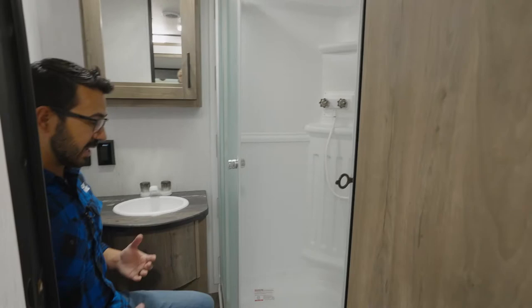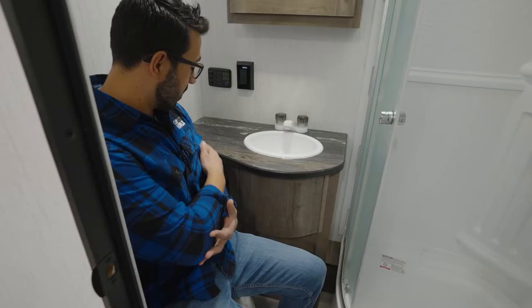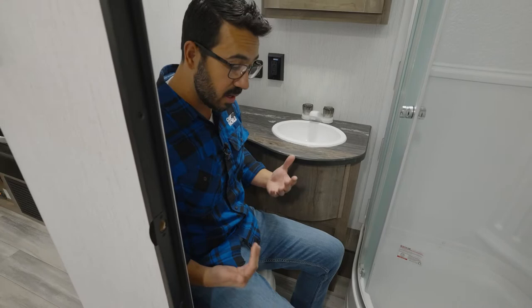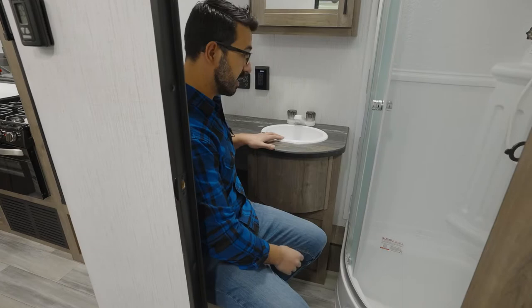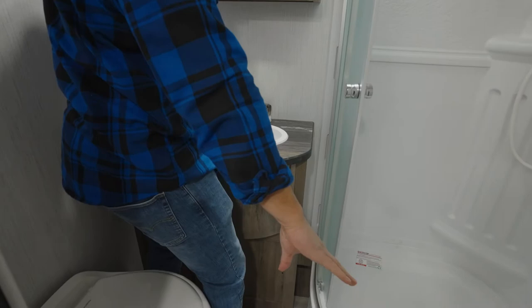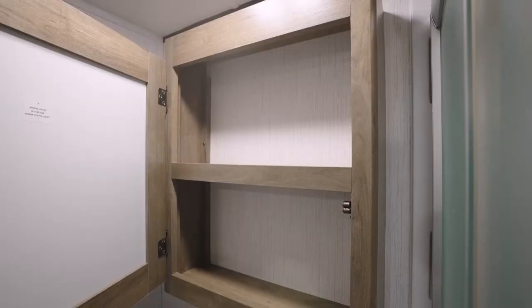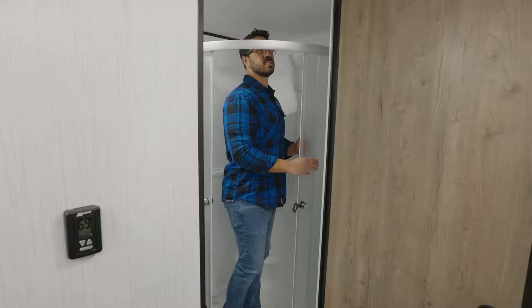This one has a side aisle bathroom. As I take a step in here, I'll sit down on the toilet just to give you an idea of the space. They did cut this out right back here, which gives me a little more room for my shoulders — otherwise it would have been pretty tight. But honestly, I have sufficient space for both my shoulders and my legs. You'll see the sink right over to the side. The toilet is a little close, so you do have to fight it a little when brushing your teeth — you may have to stand over here to reach the sink. But for washing hands, it is not an issue whatsoever. You have an electrical outlet there as well as your tank monitoring panel.